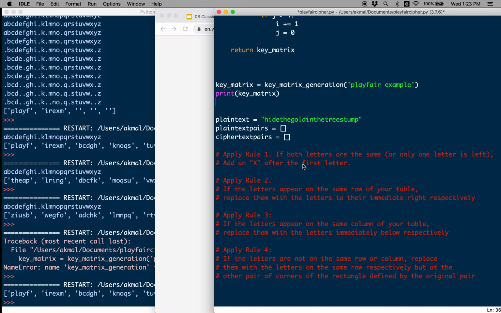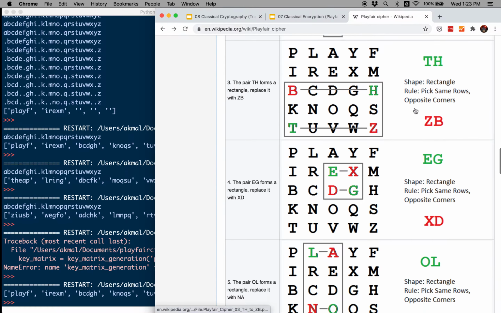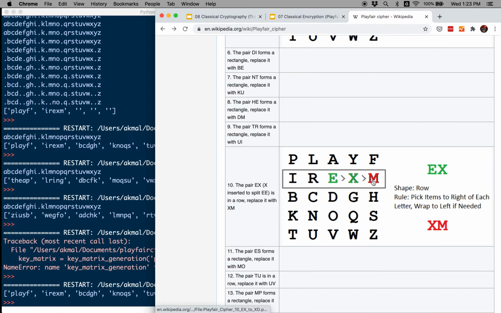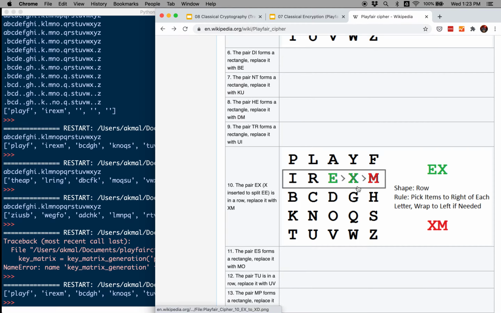After that, rule 2 is if the letters appear on the same row in your table as such, right? Then we're going to replace them with the letters to their immediate right, and we are going to wrap back to the left if need be.